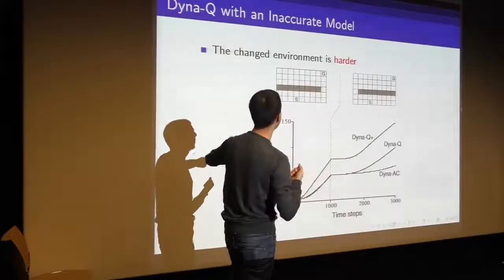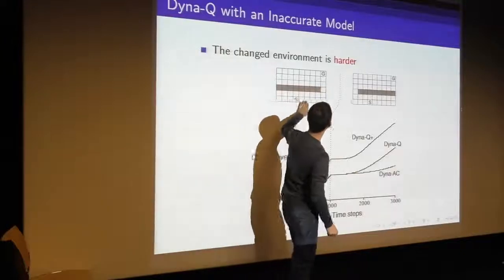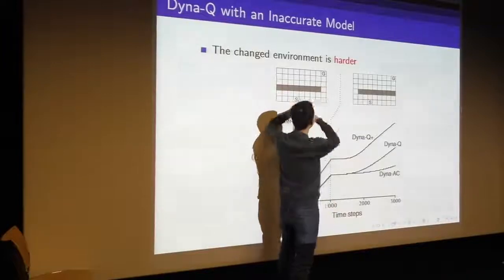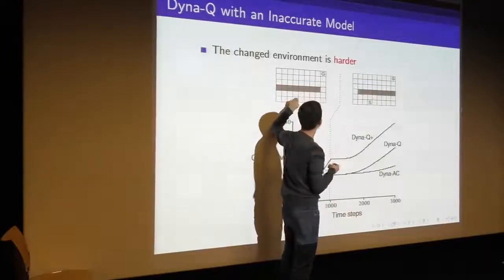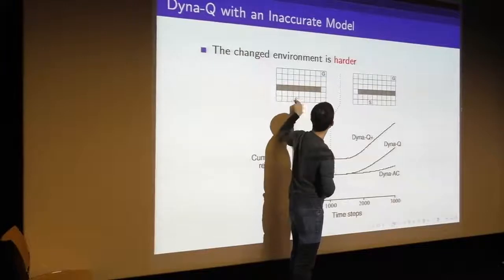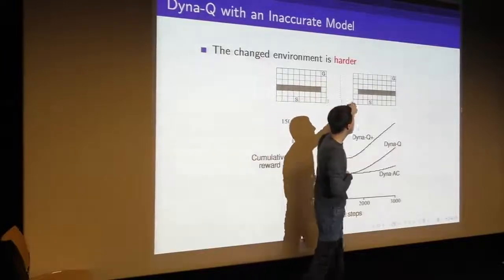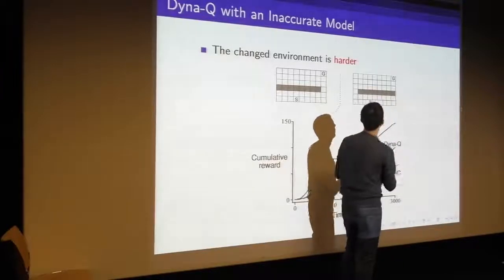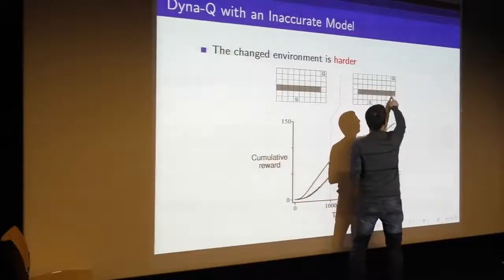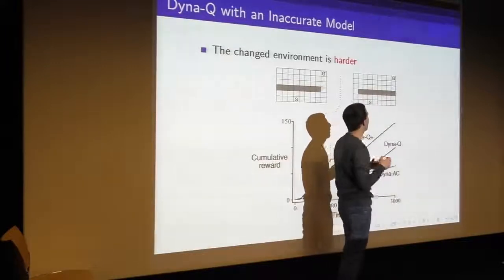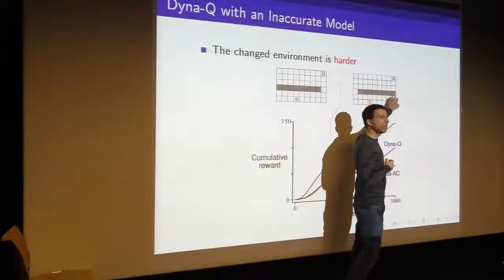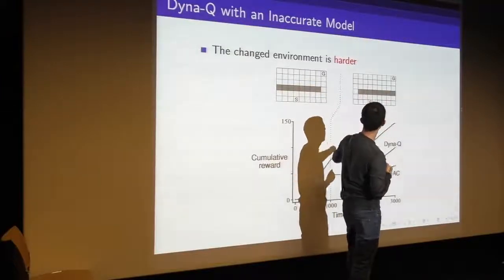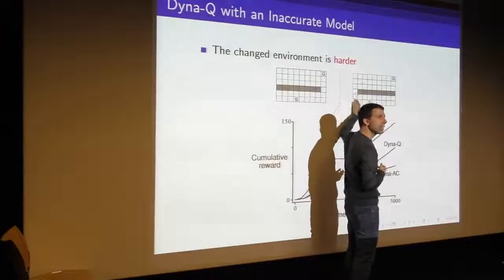So what's going to happen? We start off, and after some amount of learning, we stumble around for a while. We start to sample transitions using our Dyna algorithm. We figure out this optimal policy here, and then all of a sudden things change, and we discover we're in this new situation. Well, we'll start off trying to stumble through here, and our model really thinks that this is the way through, so we'll spend quite a lot of effort getting through there, but we need to make sure that we can also discover this new state here.